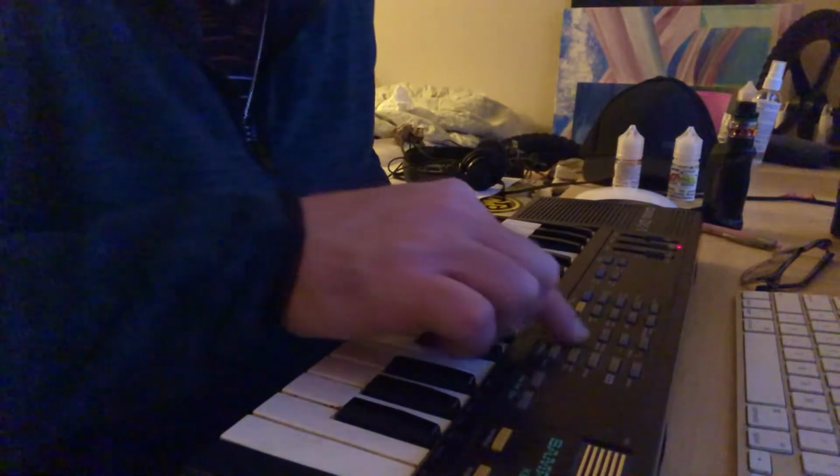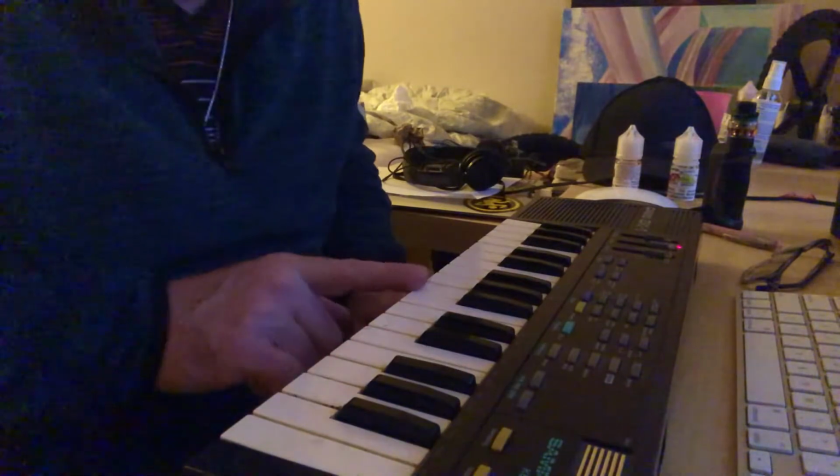Add a little rhythm in here. So we're gonna pick a rhythm and we'll go down below the keys. We're gonna go bossa nova style.